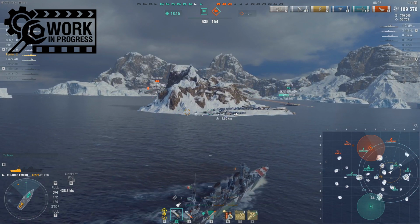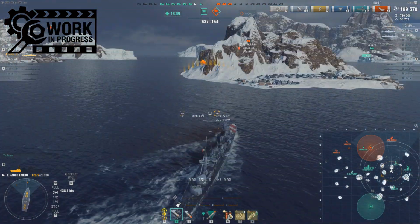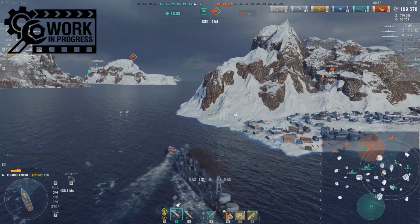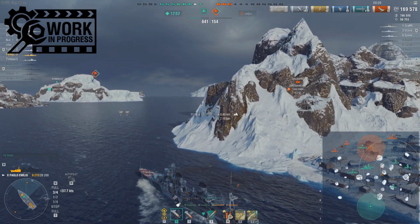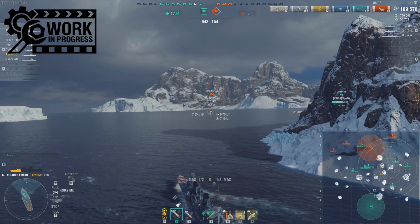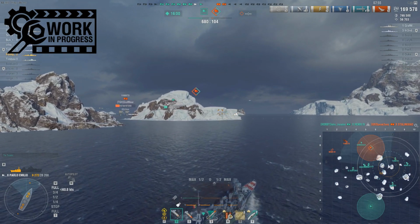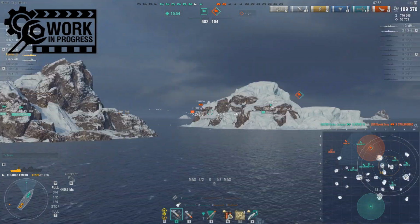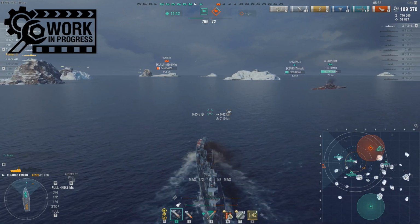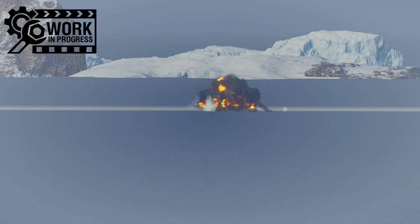So much like the French destroyers, your effectiveness overall, what you're going to be able to do and how well you're going to be able to do it, is heavily influenced by if there is a carrier in play or not. But unlike the French destroyers, this at least doesn't have a rather horrid air detection range. Although, I have to say, the French cruisers do. Some of the French cruisers have air detections basically as bad as their surface detections, which I do wonder is supposed to somehow reference what happened at Taranto, the Royal Navy making a carrier strike against the Regia Marina, and being somewhat effective at doing so. Anyway, that was that game.